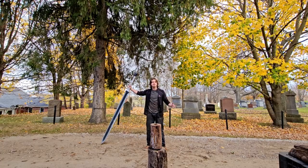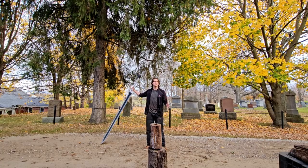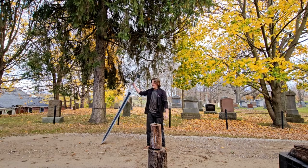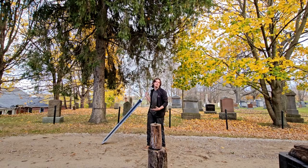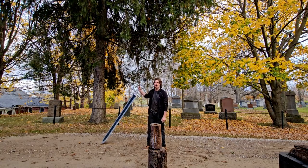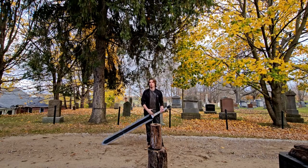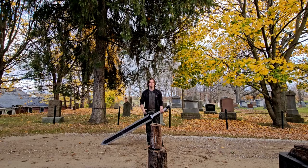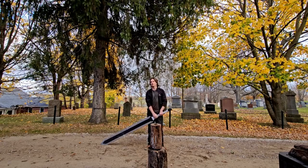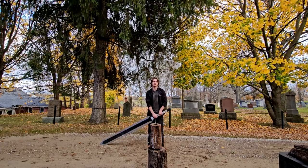When it comes to swinging massive swords, I realized it's not all about strength. A lot of it is just the confidence to pick up the sword and trust your body to swing it. I've hit myself a few times with this already — a couple of bruises here and there — but we're doing all right. Day one was definitely the biggest struggle, just learning how much weight I was actually trying to pick up. It's going to take a few more than 10 days to wield this sword.